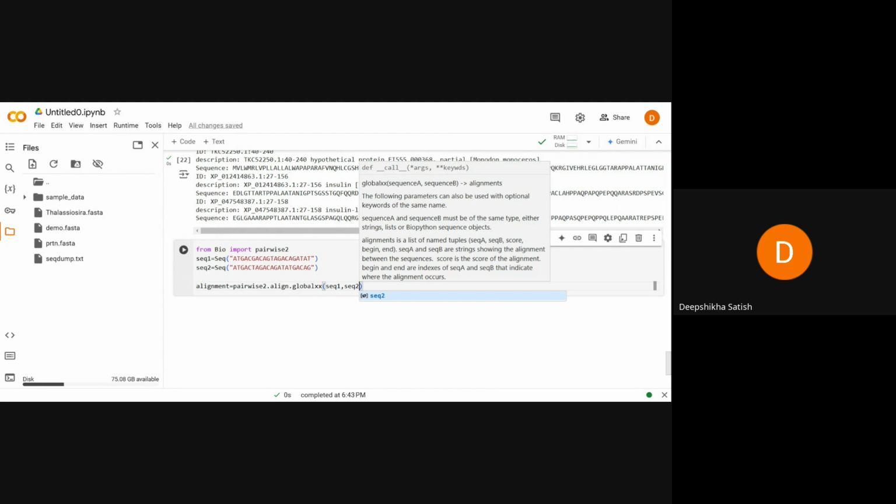Okay, and there is one more parameter you can add, like one_alignment_only. That one_alignment_only we can use to specify the optimal alignment. That optimal alignment is what we get as a result, so we can use this. Here you can read the details of the parameters and how to use them: what seqA is, what seqB is, what score is. So seqA and seqB we are going to use when we call the result, when we iterate over that alignment to check it.